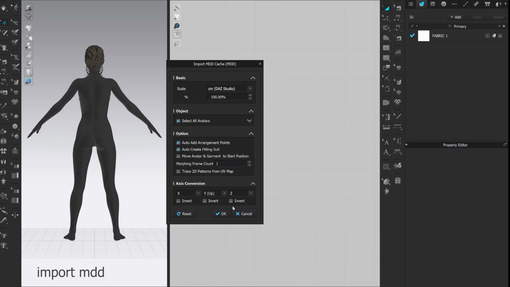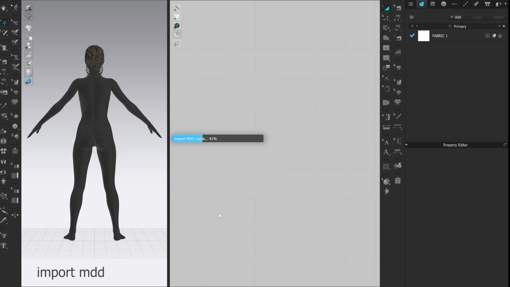And I will do this invert. Sometimes I have to try many times until everything is done correctly, but that's the process.